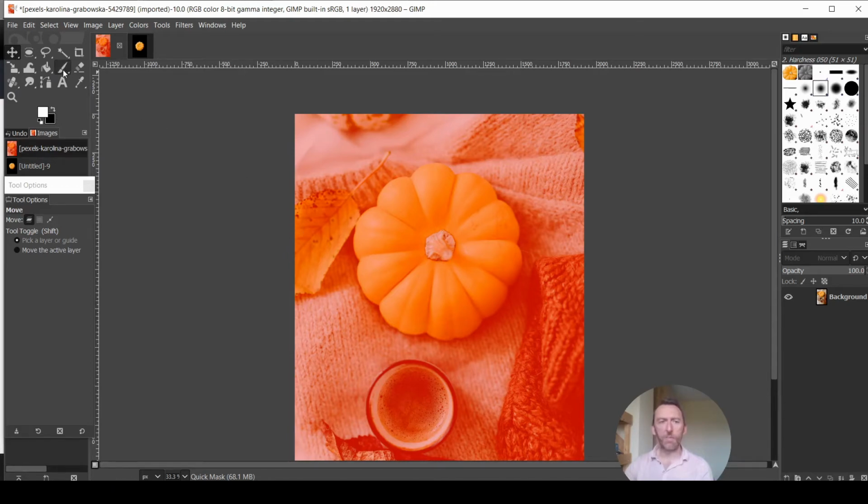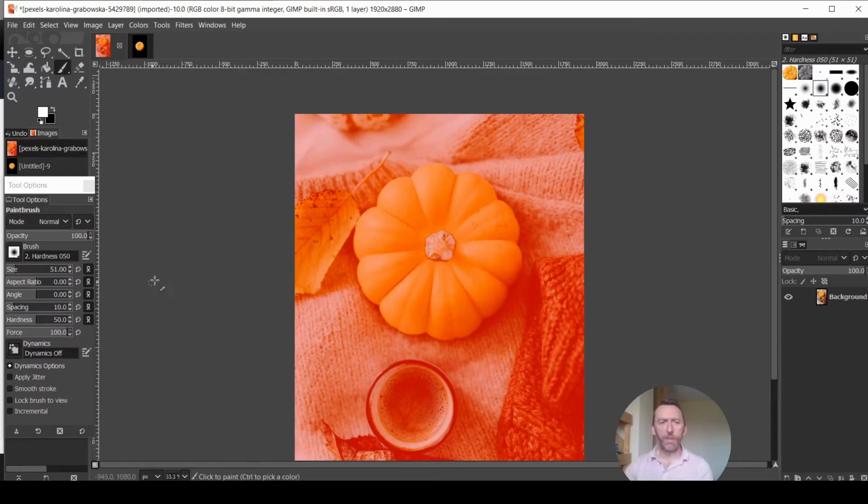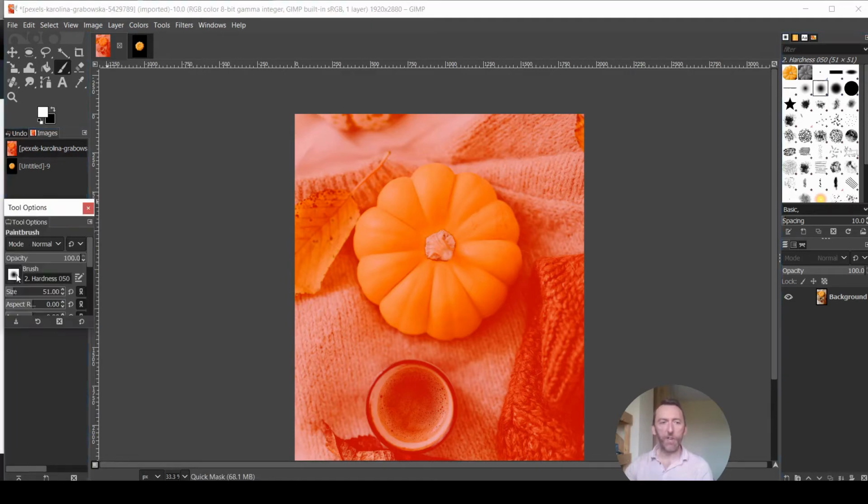So I'm going to select my paintbrush, and I'm going to pick a good size paintbrush, and I'm going to keep an eye on the type of brush. I want one that has a feathered edge, and actually the one I have selected is pretty good. And I'm going to turn up my size.